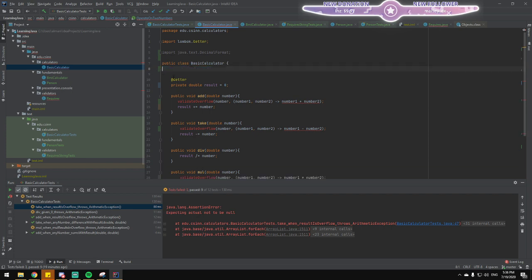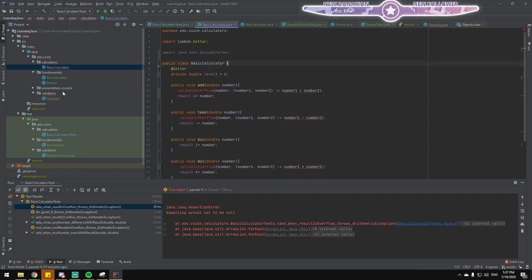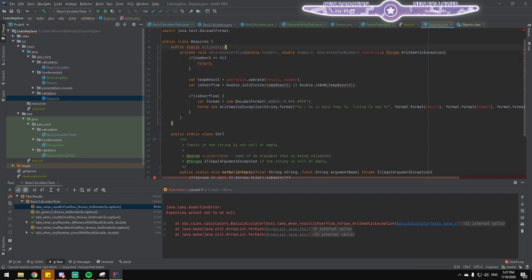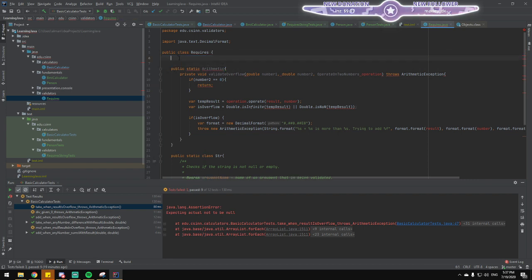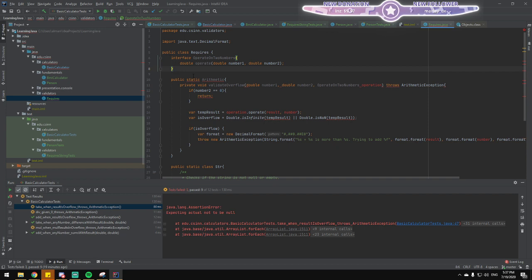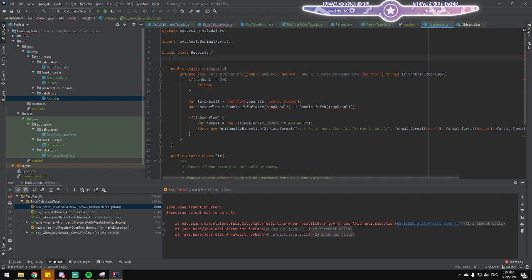So this one will go to requires. And it will go here. No, it won't. Will it go here? Maybe it should go inside arithmetic. I think it should go inside arithmetic.